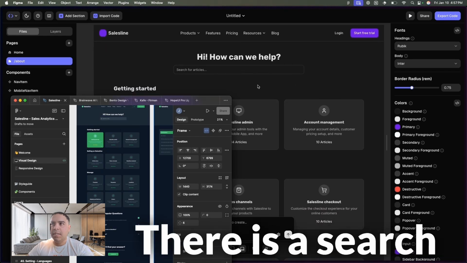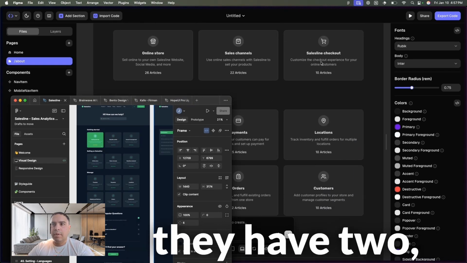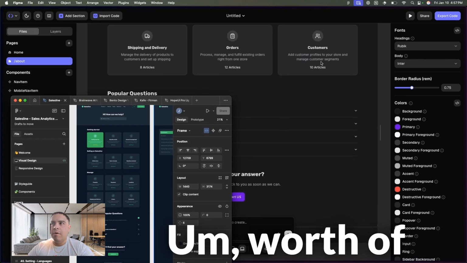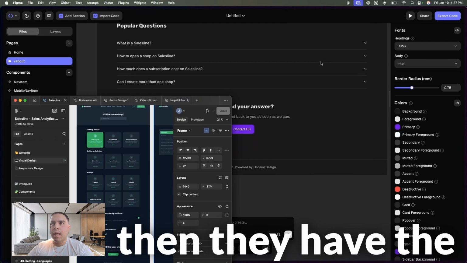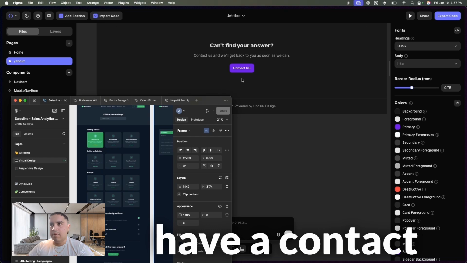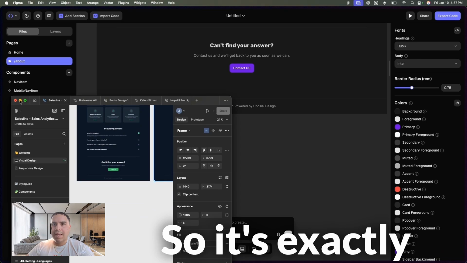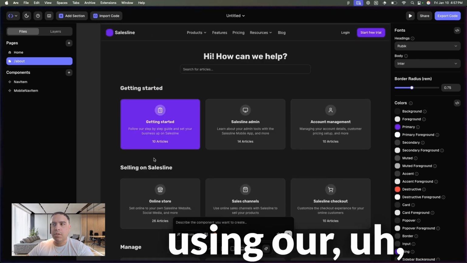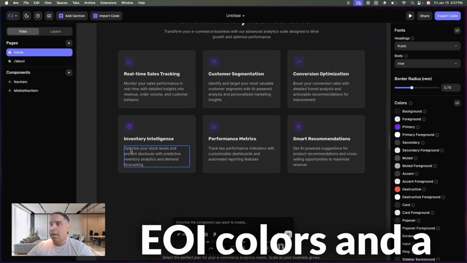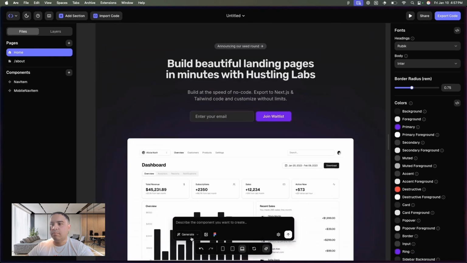There is a search bar, and then they have 2, 3, 4 rows worth of categories, and then they have the popular questions at the bottom, and then they have a contact us at the bottom. So it's exactly the same, just using our UI colors and a similar interface.